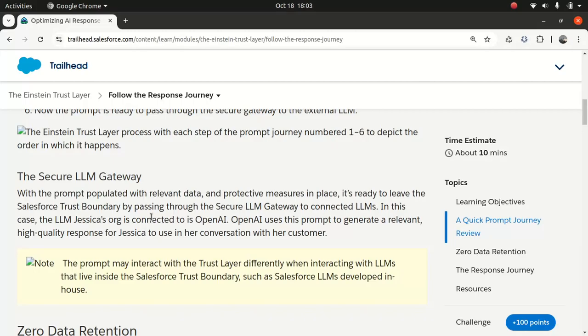But when we are dealing with Salesforce, which has interfaces or integrations with different external LLMs, Salesforce has an agreement in place that any prompt Salesforce sends to an external LLM to get the response back will not be saved or retained by that LLM. That's very important.